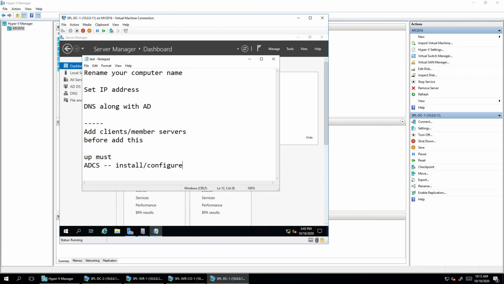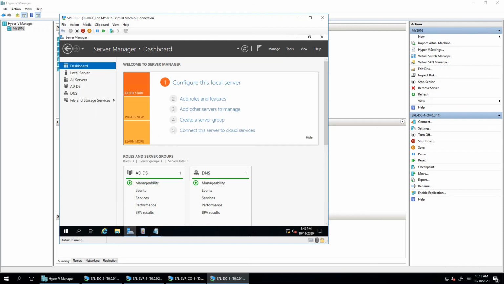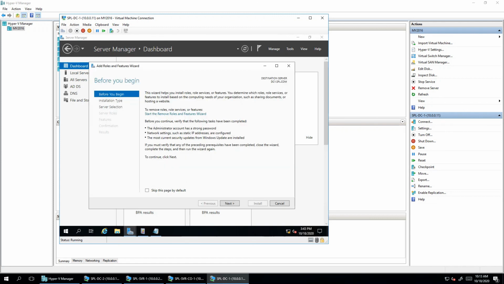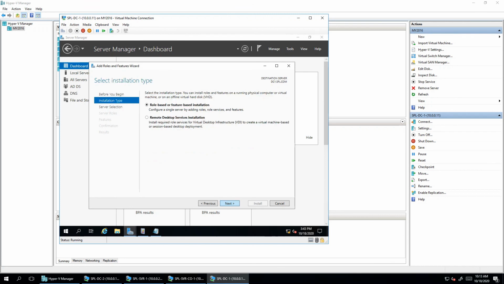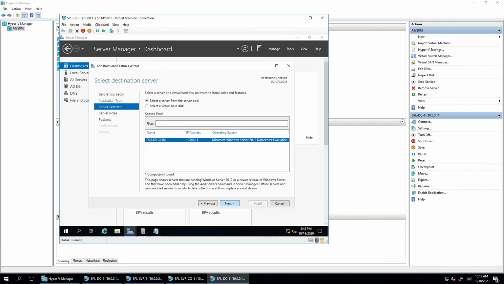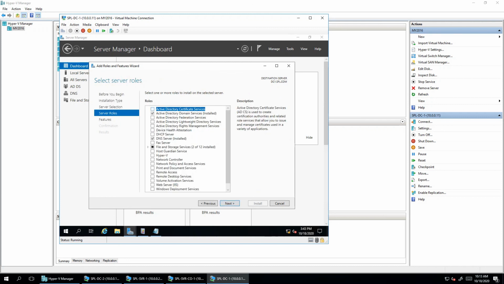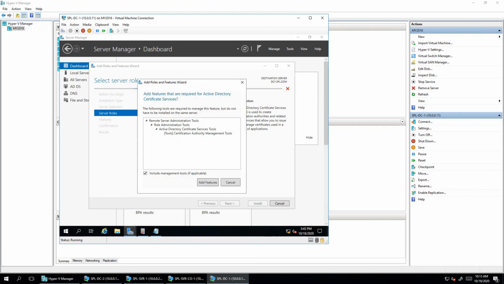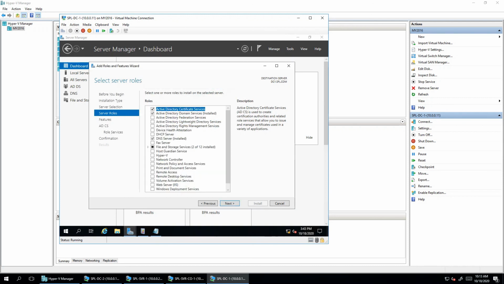If you do it at the initial stage, before adding any member or client server, this certificate authority will become part of the trusted authority in the trusted container. I will discuss this in the next upcoming video. So I'm just going to add the certificate services here, and then we can go ahead and add the client.